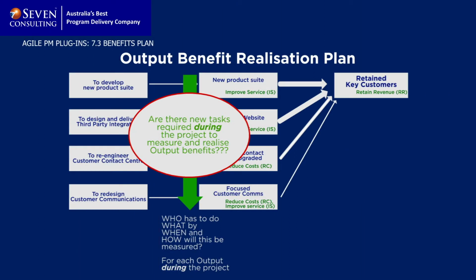All right. So benefit realisation planning for outputs creates activities during the project that you'll need to monitor as a PM to make sure that the people who are owning the benefit of the new product being measured have been engaged and are doing what they need to do, so you've got the data there when you go live. For outcomes, it gets a little bit more interesting. We'll pick this up in the next tutorial when we look at benefit realisation risk.